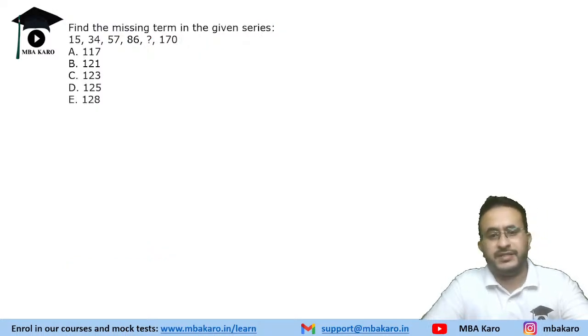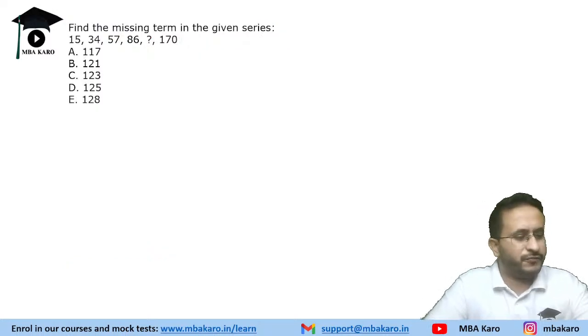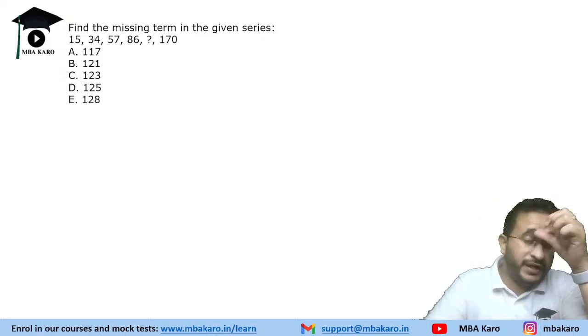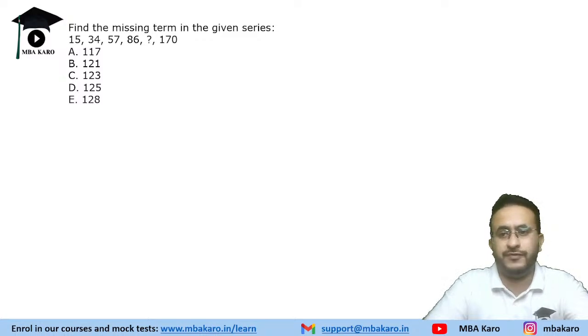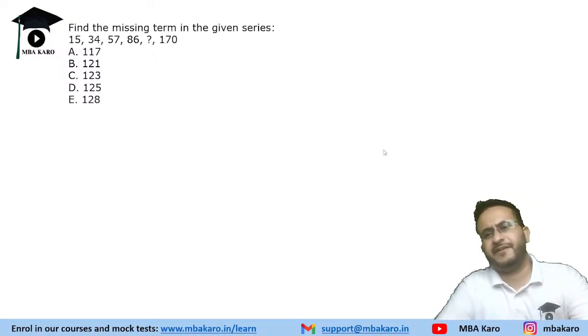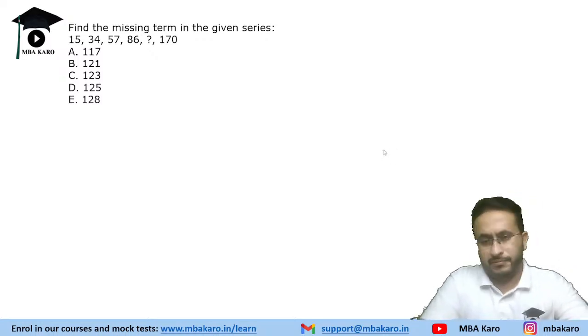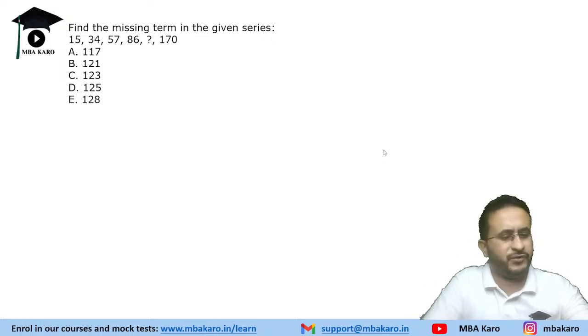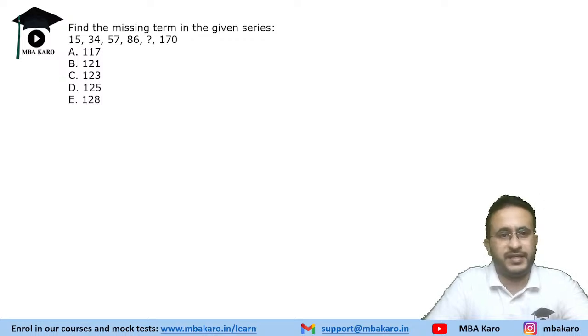So let's start. Let's start with one of the topics of quant, which is on the easy side. And typically, you should not take more than 30 seconds to solve a number series question. Okay, so number series, you may get 5 questions or may not necessarily, but typically, if you get number series based questions, these are easy pickings in the examination. So here's the first question. You need to find the missing term in this series.